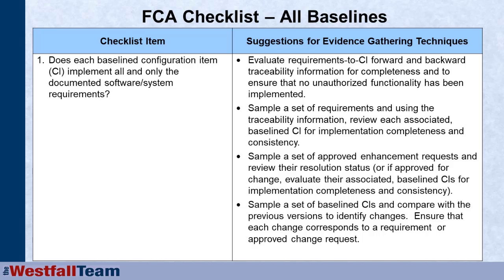You can go a little bit farther and sample a set of requirements. Maybe we'll pick 10 requirements. Using that traceability matrix, then pull out and review each of the associated baseline configuration items and actually look at the configuration item and make sure it's complete and consistent, that the right versions have been checked in to the tool and put under control as appropriate.